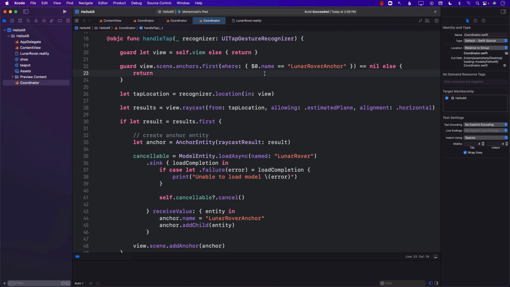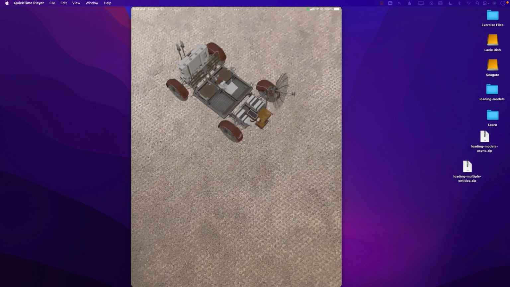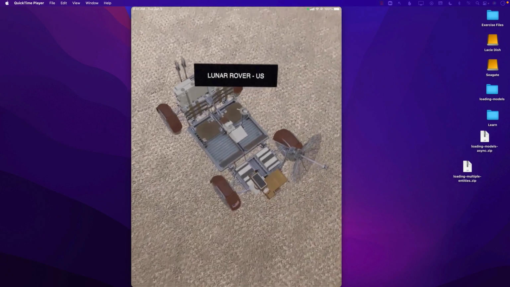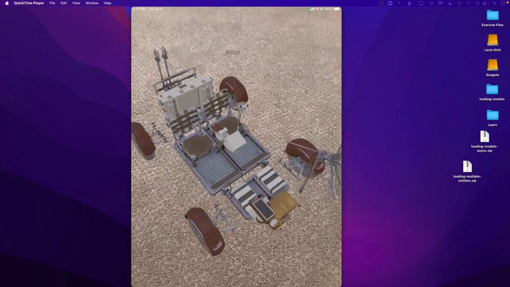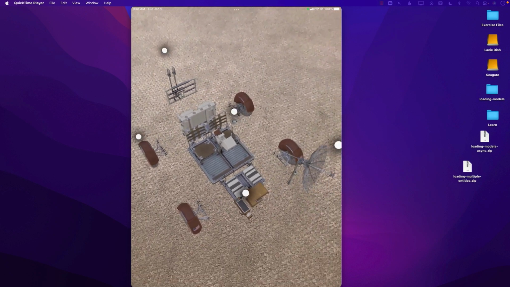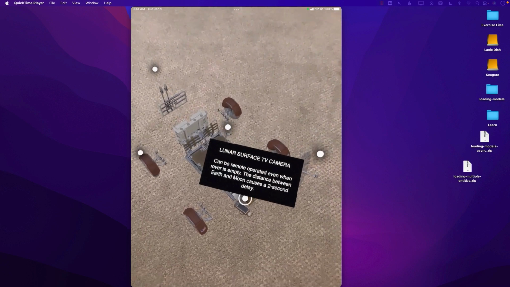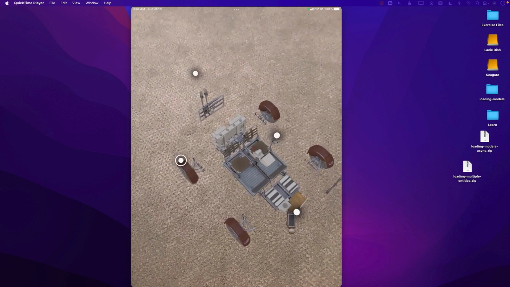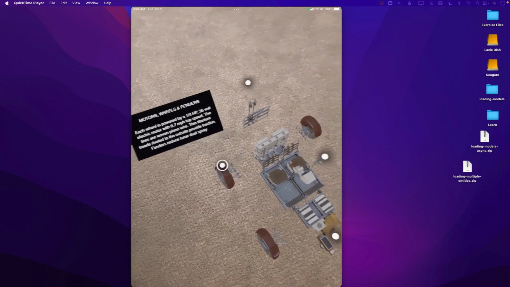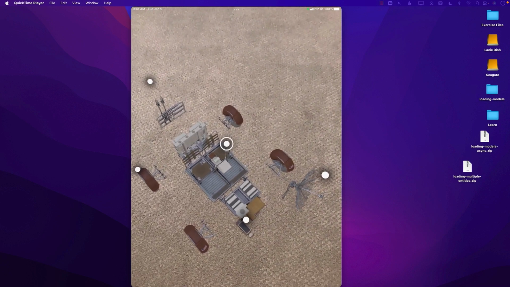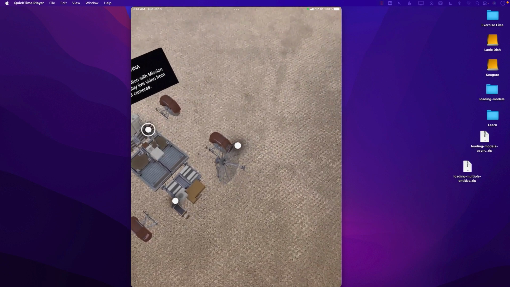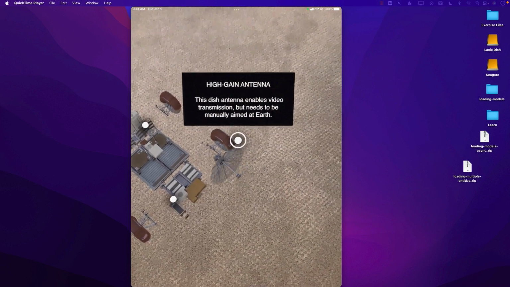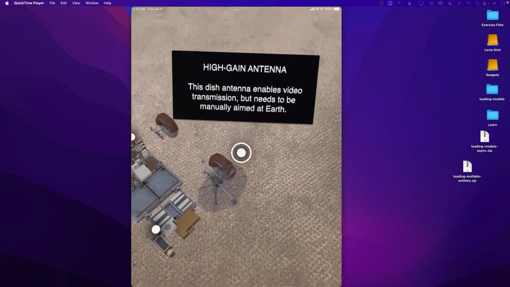All right. With this code, let's go ahead and run it and see if it fixes our issue or not. So we're going to launch the app, and as soon as we tap, we can see one lunar rover. The good thing is that if we tap multiple times, since that particular anchor has already been added, you won't see more lunar rover models being added. So that's the exact behavior that we wanted. And you can see that I can now freely tap on these different points, and I can see all the details.